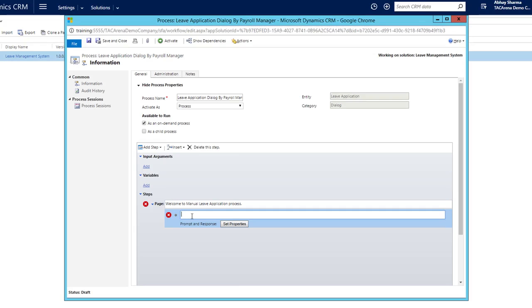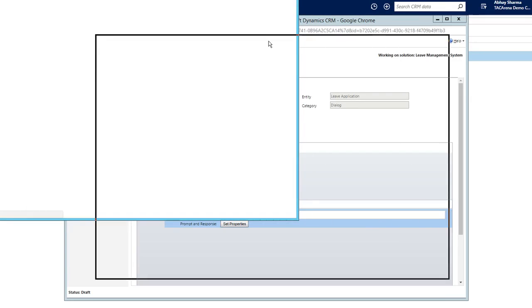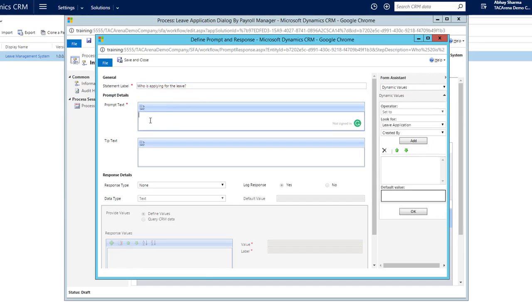So here is the leave application. We'll say who is applying for the leave. This is a question, so click set properties, and here we give the prompt text which the payroll manager will see. We'll put this as a question: please tell your name to start the process of leave application.